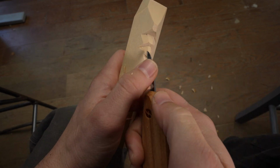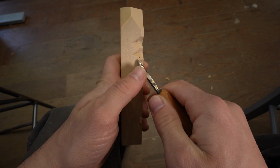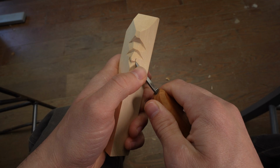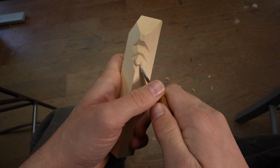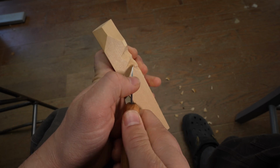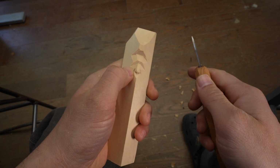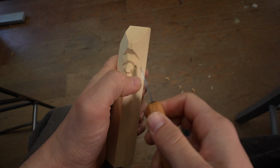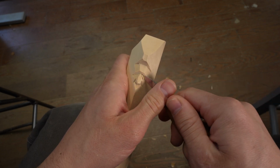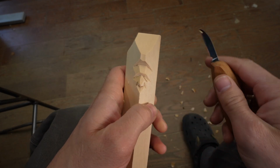You get the point. I'm going to just do a little digging in here. This is really what the problem was last time. Anytime I put that tip into the material, you'd see a little snap. Well, maybe not any time, but it did happen in a video where I really don't feel like I was doing anything crazy with it. So let's see if I can dig in the inside corner of the eyes here. See what happens with that.